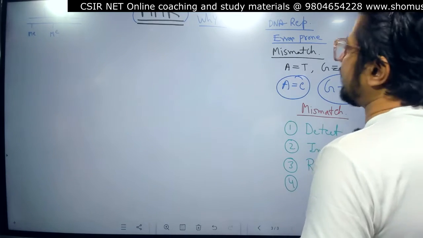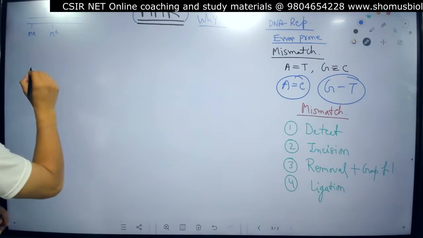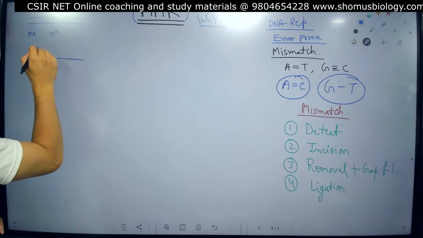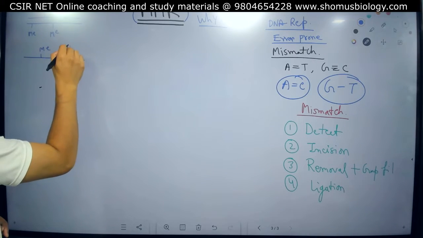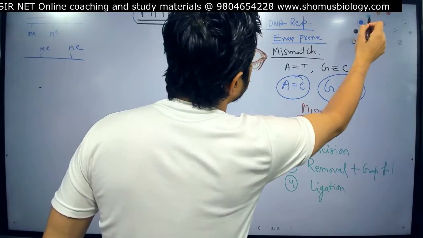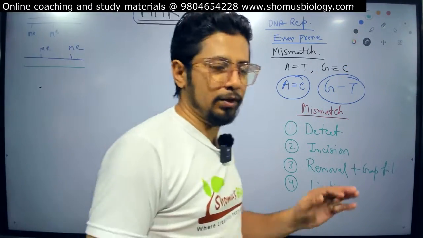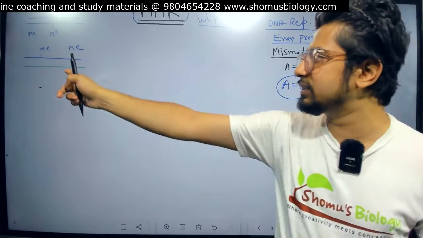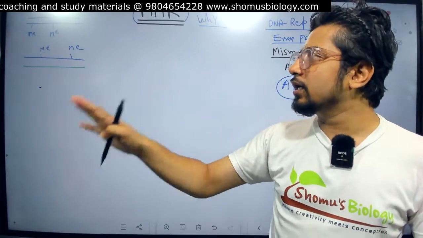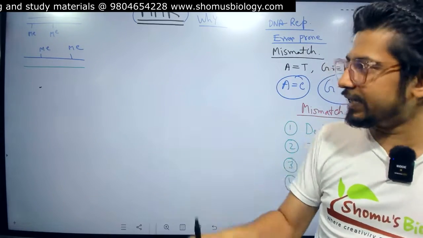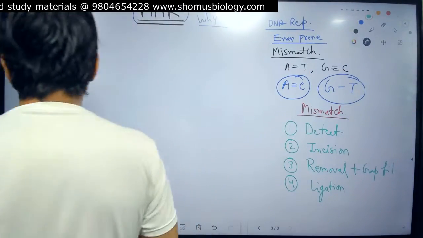Now what happens is that right after the first round of replication, let's imagine that this is the parental strand and it still has the methyl groups attached to it, but the new daughter strand that is formed, which is green in color, will lack any methyl group because that is newly synthesized. This is synthesized just now, the green one, so it will not show any methylation. No methylation is done yet here in this newly added strand.